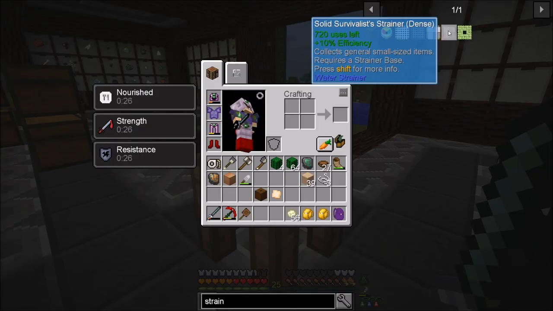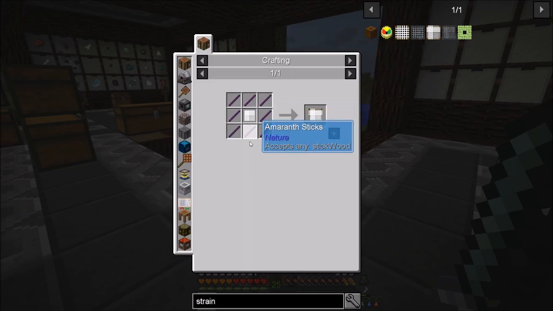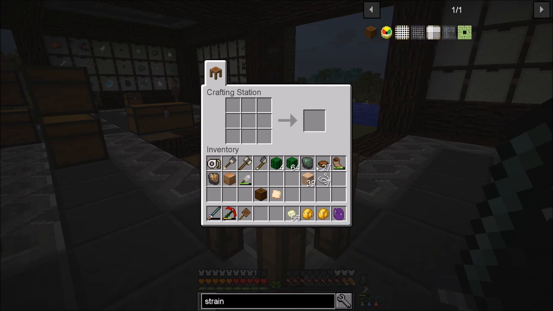Seriously? Oh, this one right here. Sticks around a dense net. Okay, well that I can do. I can do the other one too, but I was like, wait a second, they want iron in the first age? But no. No, they actually don't.